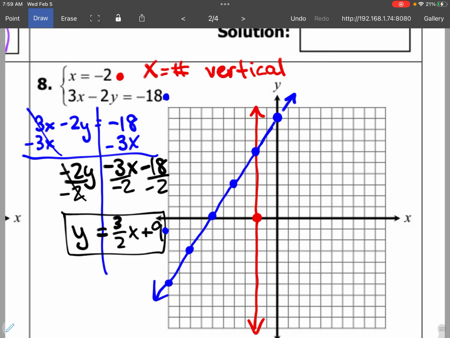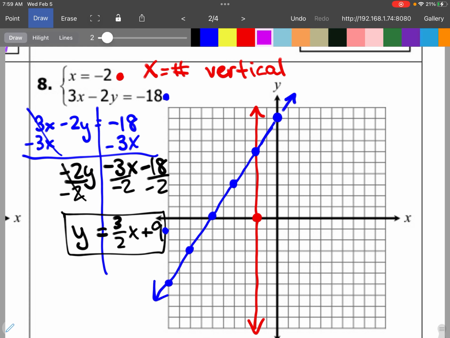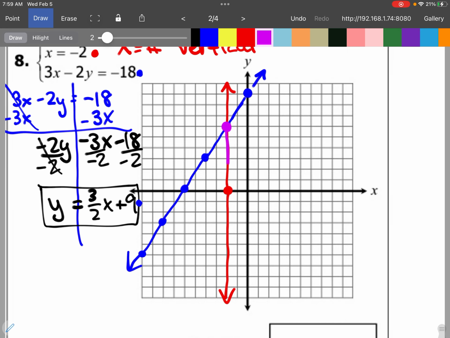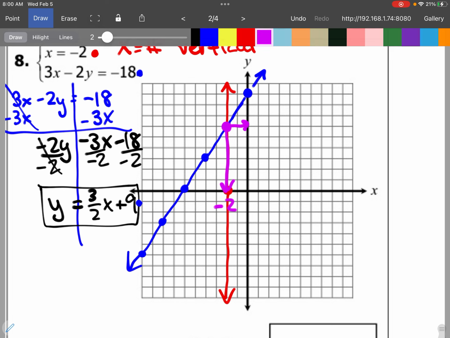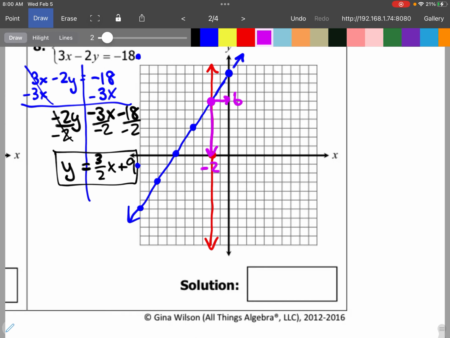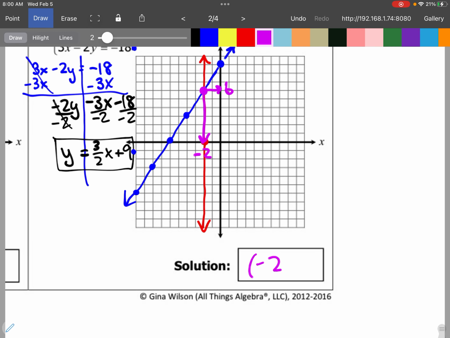Draw your arrow and voila, look at there. We have a solution, okay? We got a solution right there, all right? So this solution is located on the corner of x equals -2 and y equals, let's count it, 1, 2, 3, 4, 5, 6. So the answer would be -2, 6.